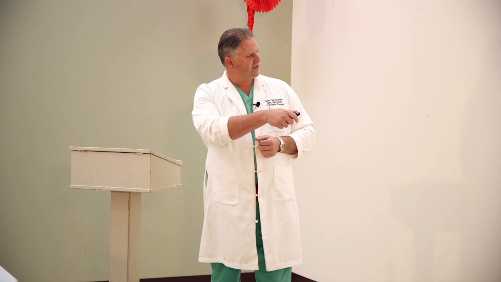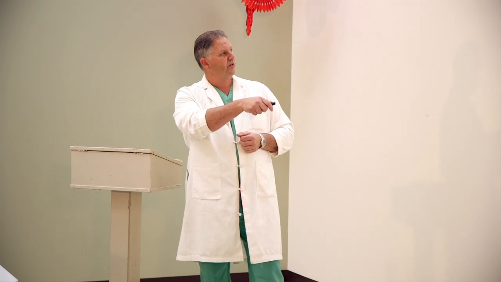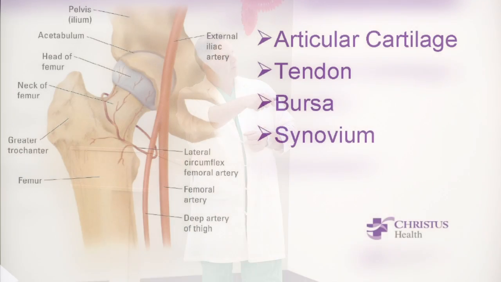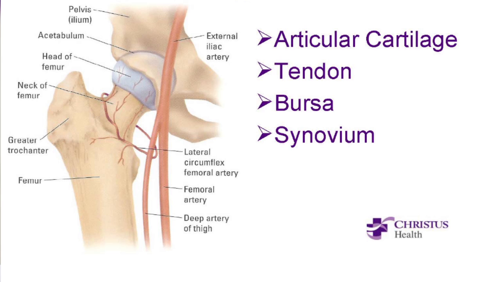So the hip. Everything you've got on the knee, you've got on the hip, except for the meniscus. Coming up to the other end of the femur, we've got the head of the femur that goes into the socket. We call this the head of the femur, and this the acetabulum, or the socket of the hip. Just like before, where those bones come together, you've got a nice cartilage lining around the head, and inside the hip, a nice articular cartilage lining the socket, the acetabulum.